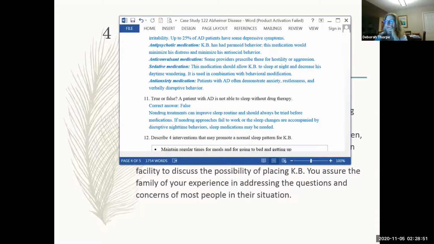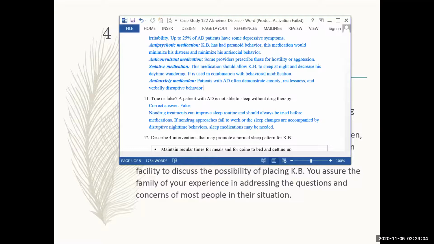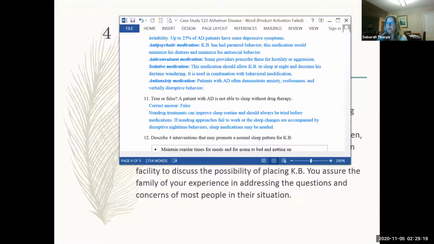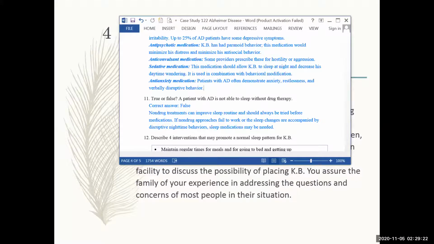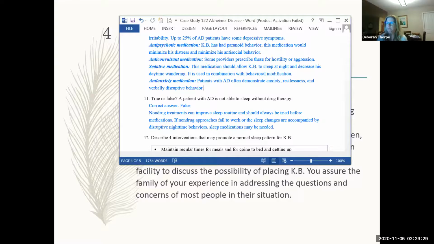So what do you think? What are some 4 interventions to help them sleep? We're all ready to go to sleep. Claudia looks exhausted. Go for it, Nicole. I would say establishing a bedtime routine. I know the textbook says we always tell people to try to go to bed around the same time each night to get yourself on a regular routine, so you start to get tired and are able to fall asleep at night. And then avoiding caffeine, sugary drinks, sugary foods, stuff like that later in the evening. Don't be watching TV or being on a computer, but I don't know that he would be, but you never know.